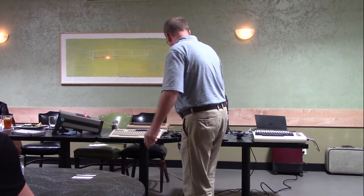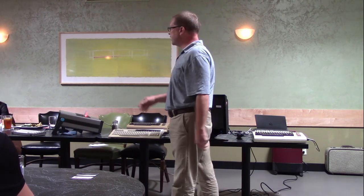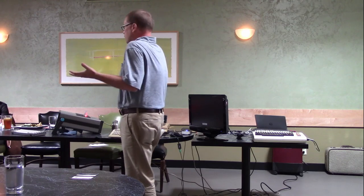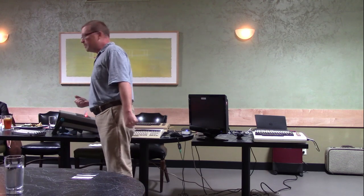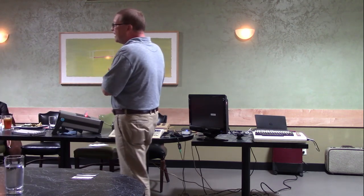Now, you can get a mouse, which I'll show you on this one in a few minutes. You can use a mouse on it, but everything's keyboard driven, and everything is in BASIC when you first turn it on. That little BASIC programming language where you come up with a ready prompt and you just start typing your own programs in, or loading them in from tape or from disk. But yeah, you generally interacted just by typing on it, kind of like you did on an MS-DOS machine if you're around for those days.